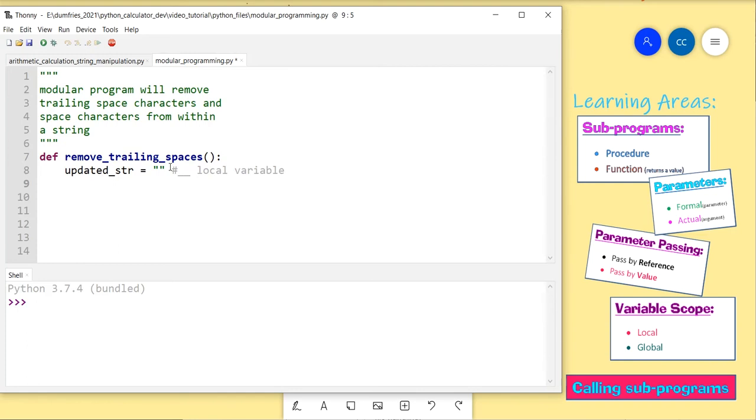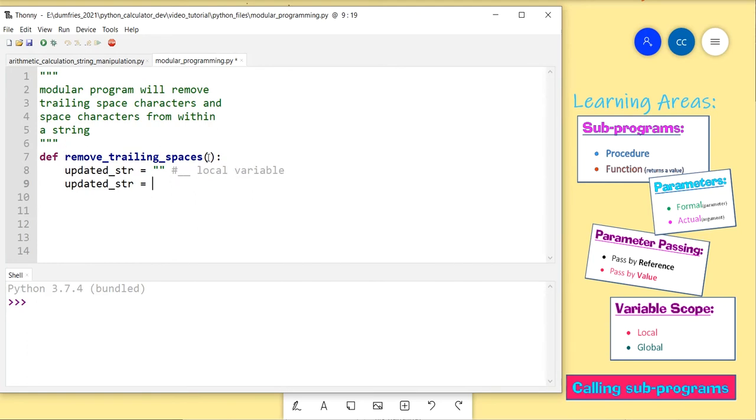Now what we want to do here is put into updated_str the result of the calculation to remove the trailing spaces. Can you remember the string manipulation method for doing that? Dot strip. But we haven't passed into this function what it is that we want to strip off.